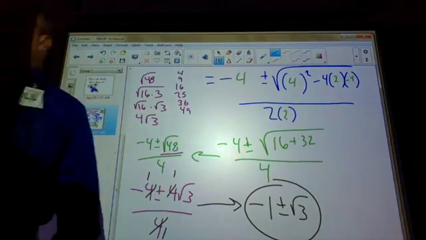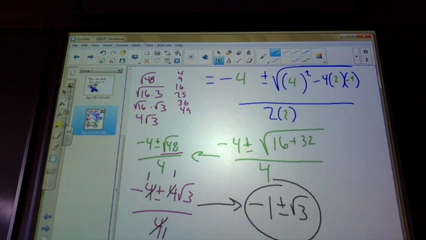How many answers is that? There's 2. Because you have negative 1 plus square root 3 and you have negative 1 minus square root 3. So we use the plus minus to shorten what our answer would be. Someone asked a few years ago in another school, could I have 1 plus square root 3 and then 1 minus square root 3 as the whole answer? Absolutely. You don't have to use the plus minus as a shortcut. It's up to you. So there's our first problem.